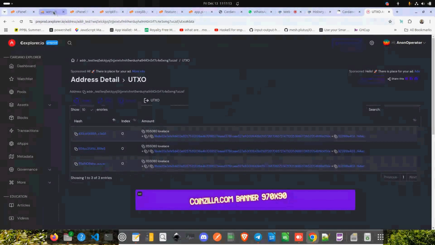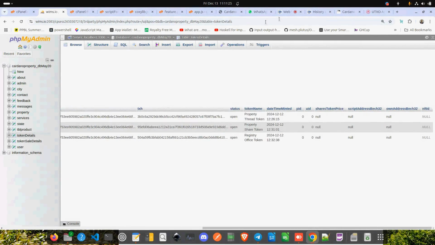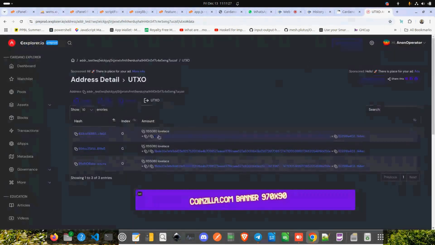And then, which is the other one? We've got this one, the property thread. It ends with FCF. This is the property thread. So if you check there, it is not there. I don't see it there.